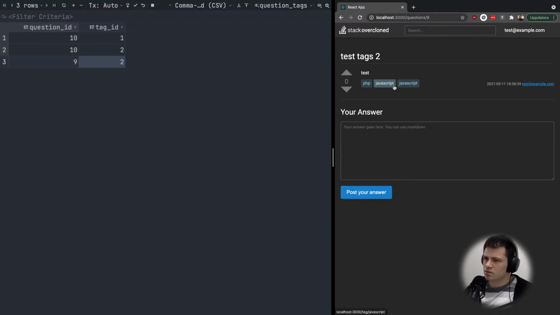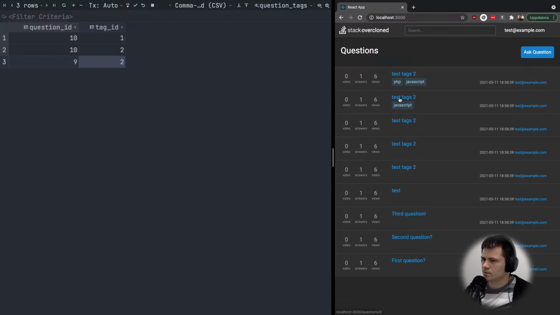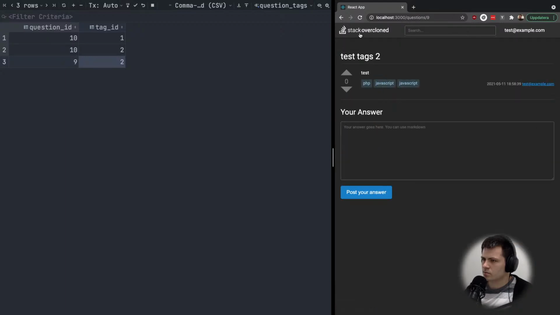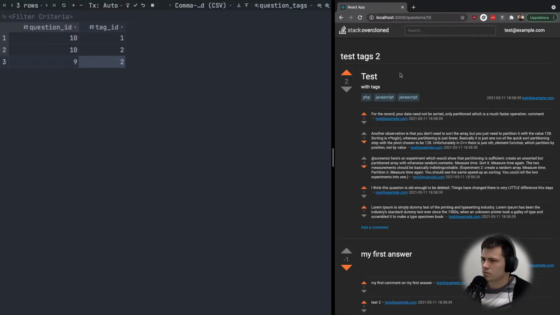Well, this is not correct. Let's see here. Why is it PHP, JavaScript, JavaScript?